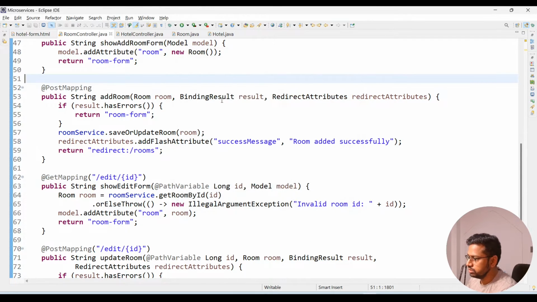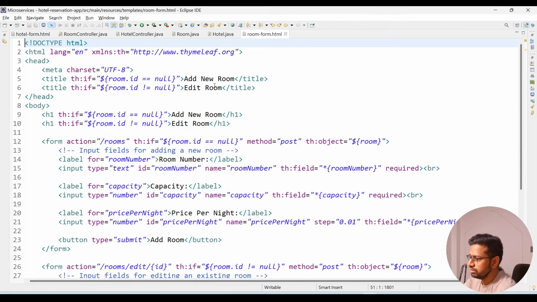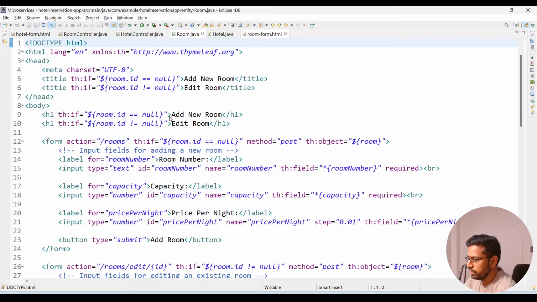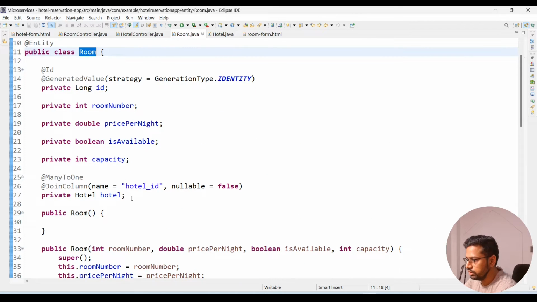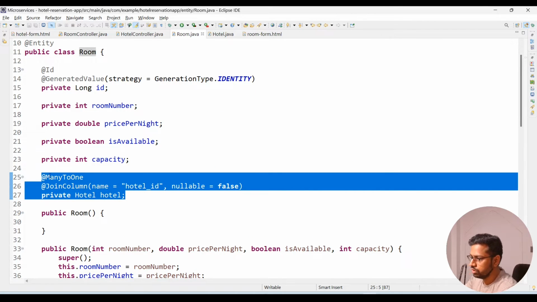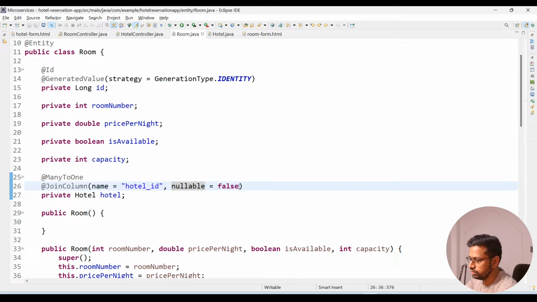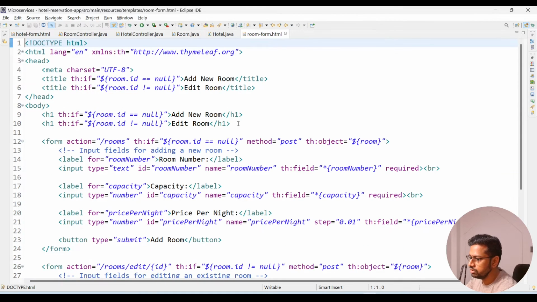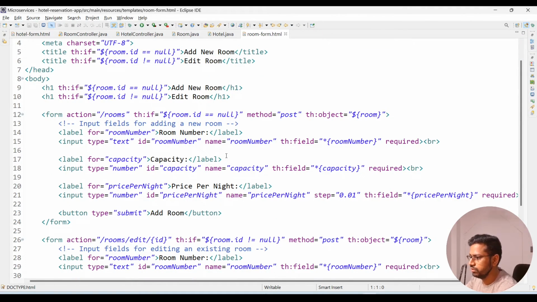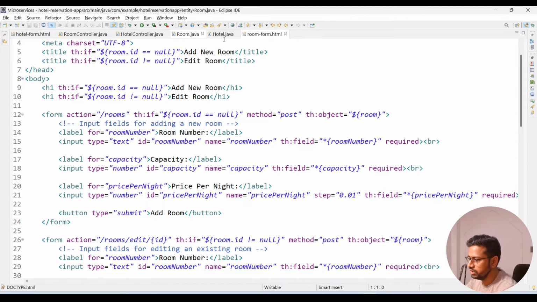The reason for this error is that in room.java we have a hotel field which should not be null. So here if you see, we have nullable equals to false, right? This is why we are seeing this error, and in the room form we haven't specified any field for your hotel.